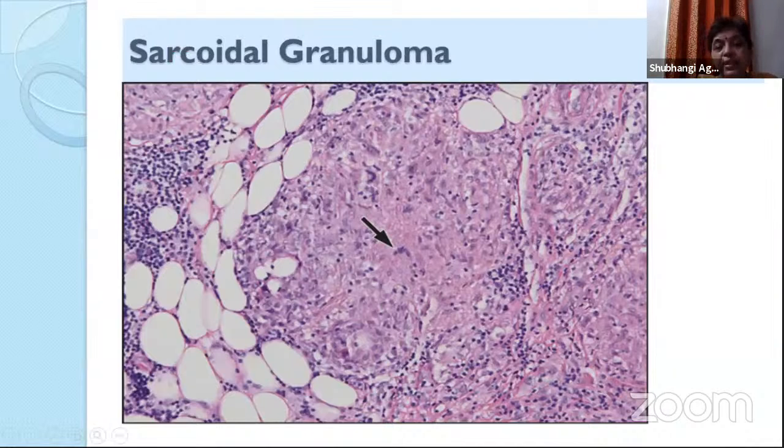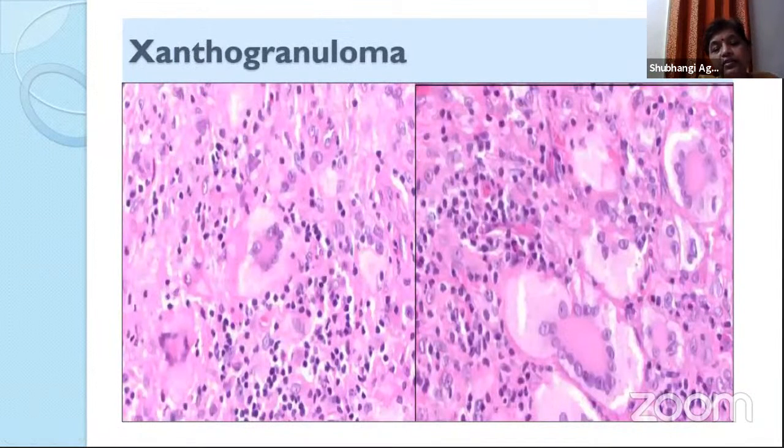Then you can have xanthogranulomas, which is characteristic of juvenile xanthogranuloma, which is comprised of foamy histiocytes in sheets and Touton type of giant cells. The juvenile xanthogranulomas are known to involve the bone marrow. That's why it is important. You should be able to differentiate between tuberculoid, sarcoidal, and xanthogranuloma. These granulomas can be seen in the bone marrow and can cause enough destruction to produce pancytopenia.